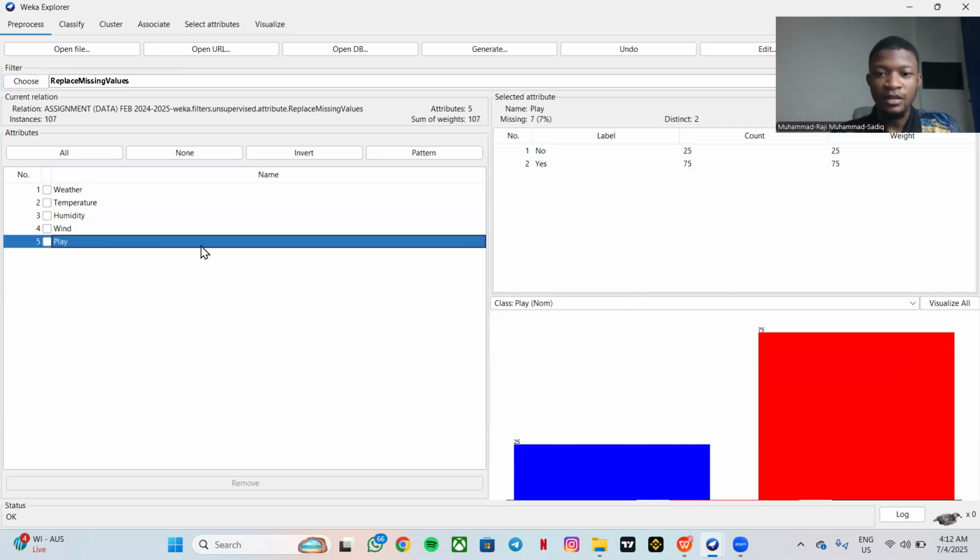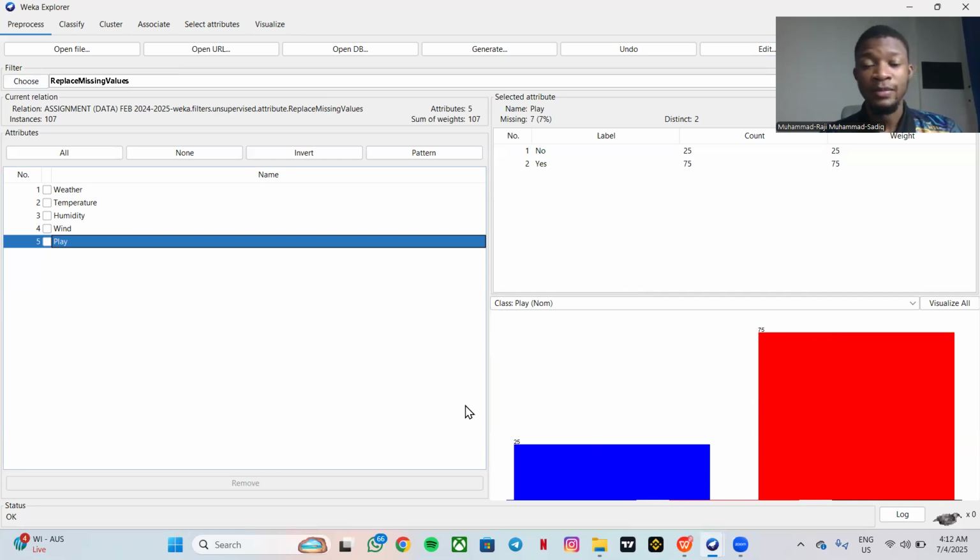And for the final attribute, which is the target attribute, we have the play attribute, which has the bar charts here. So in this data set, the target attribute is play, while the independent attributes would be the weather, the temperature, the humidity, and the wind, which are going to be used to predict the value of play.